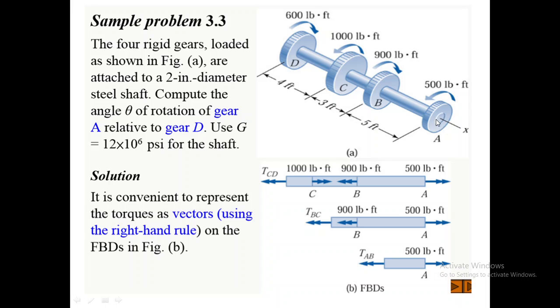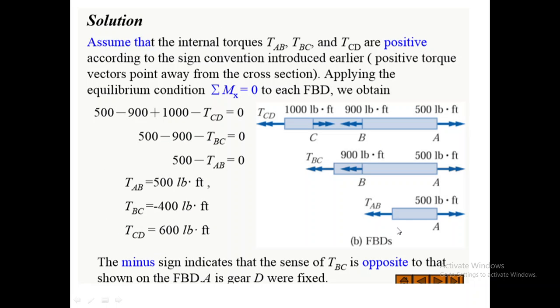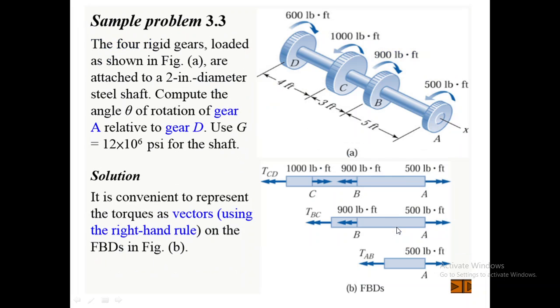the shaft, and here we'll try to understand what are the torques on the right hand side of the shaft. Since it is the dead end of the shaft here, the only torque applicable is 500 Newton meter. So if you take this portion of the shaft AB, the torque applied will be 500 Newton meter in the anti-clockwise direction. So for portion AB, the torque is 500 Newton meter.